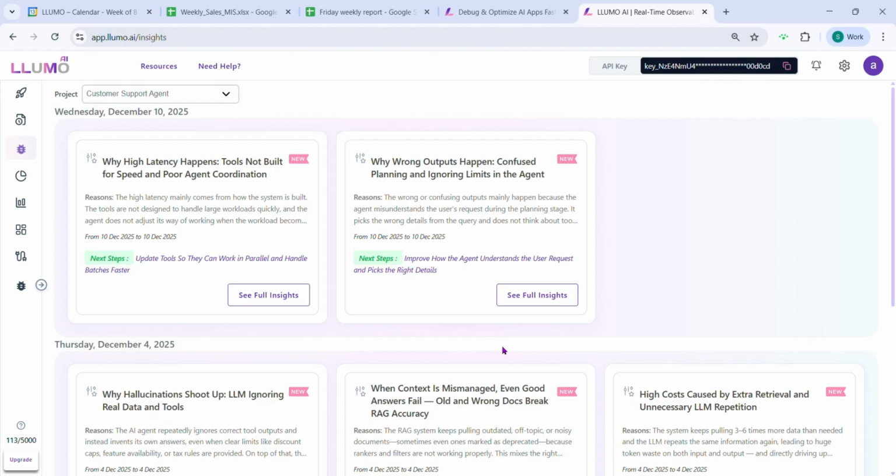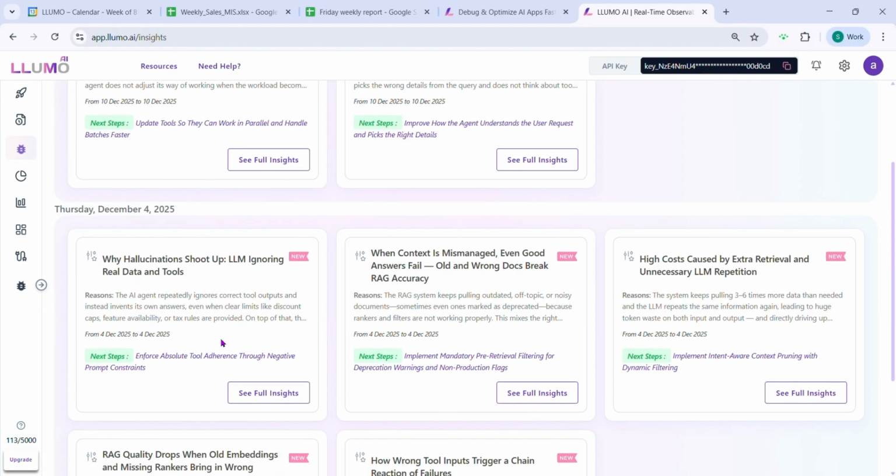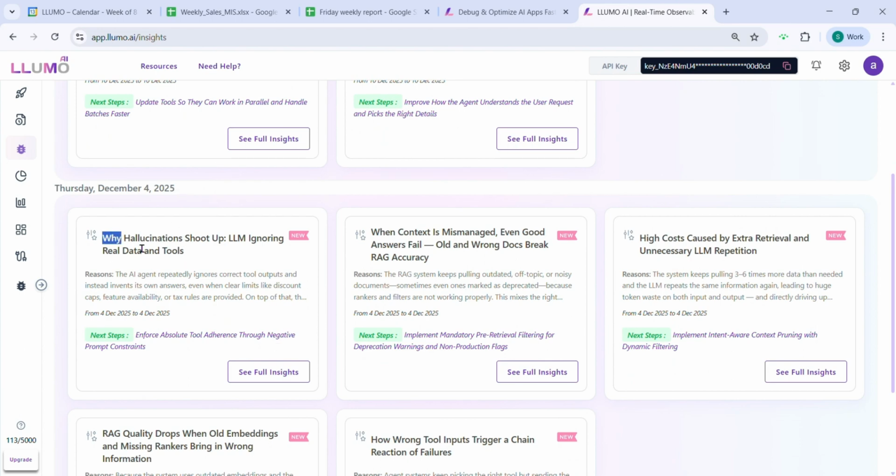While these reports are being generated, you can connect your Slack with LLUMO so that all the errors that are happening are sent directly to your team, so they can allocate their time quickly to fix those issues. For this example, let's take the report that LLUMO has generated for hallucination.